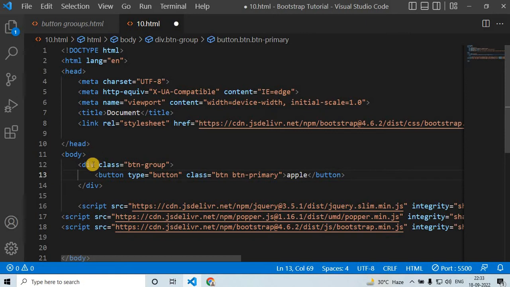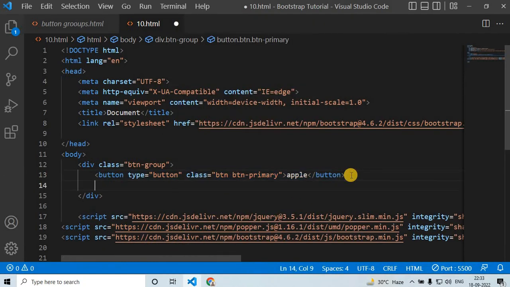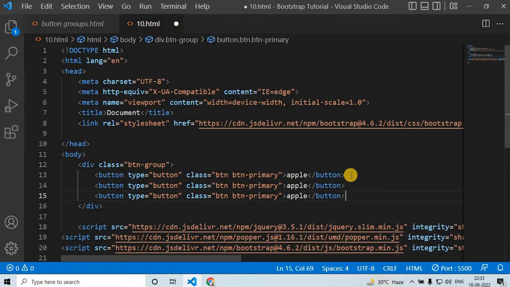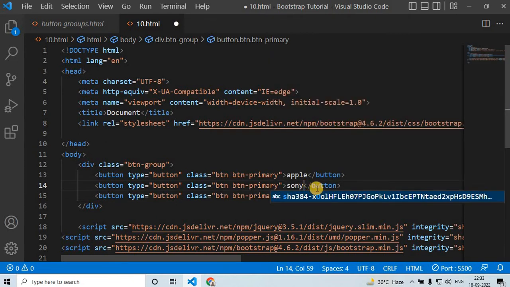And this is how the button looks. Here you can copy that button, so again and again, avoiding writing the code, we paste it, and here you can change Apple to Sony and Apple to Samsung.